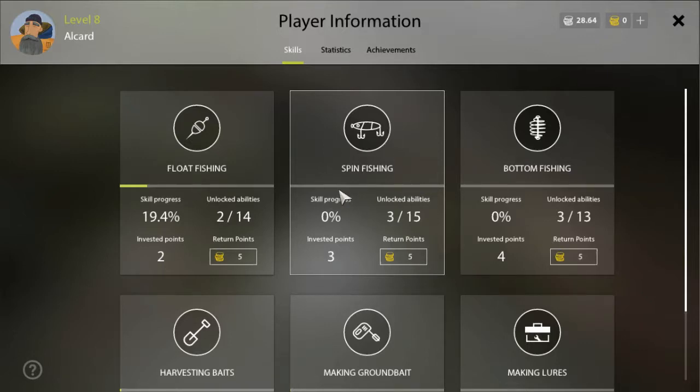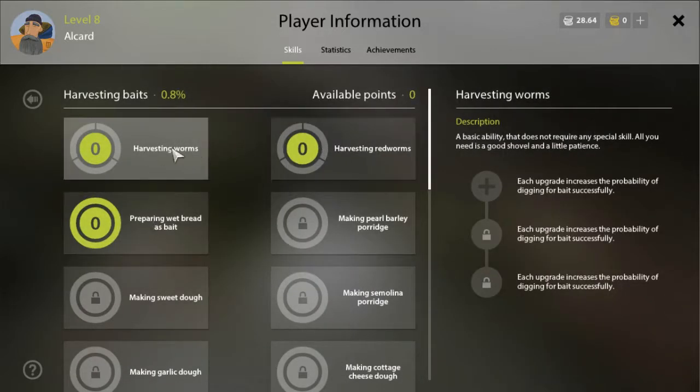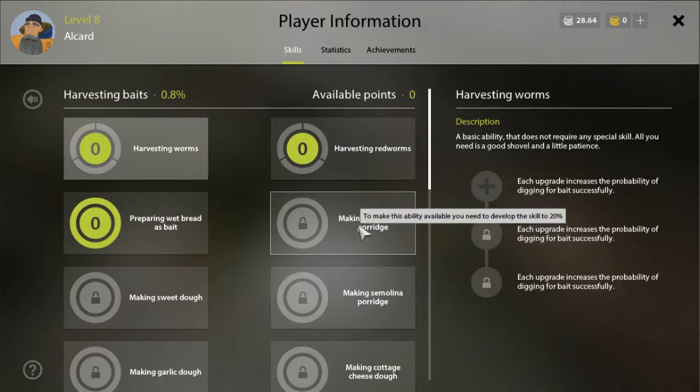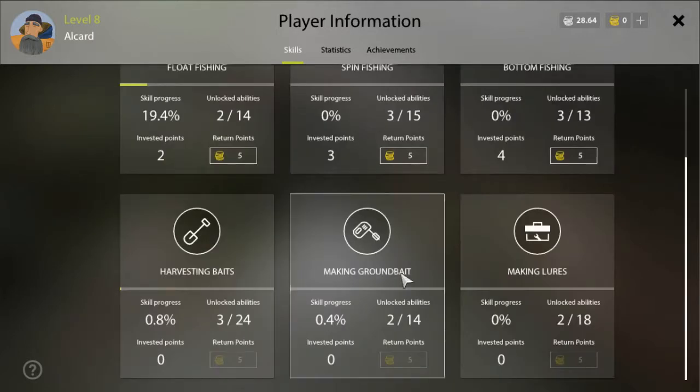So yeah. And then down here you have your harvesting baits. You just keep using the shovel. You can buy a shovel, which I'll explain in the next episode. You buy a shovel to harvest worms, red worms, and then as you build up, we can prepare, it says wet bread, which is dough balls. And then you can make pearl barley, which is a really good bait for bream and most any carp. A lot of different fish really like the pearl barley. And then sweet dough bread, tench seem to like sweet dough bread pretty good too, and a lot of the bigger carp. But we'll get into that later.